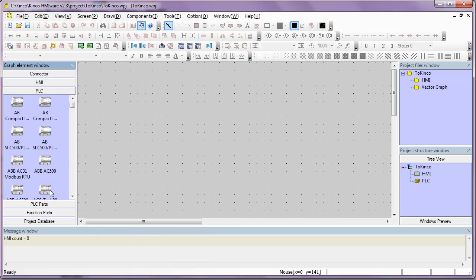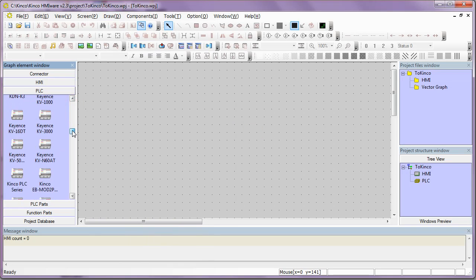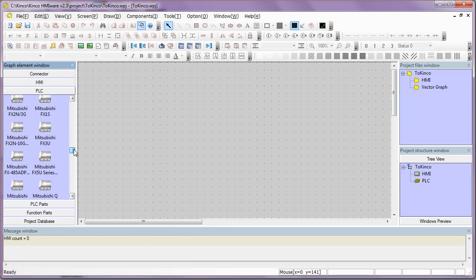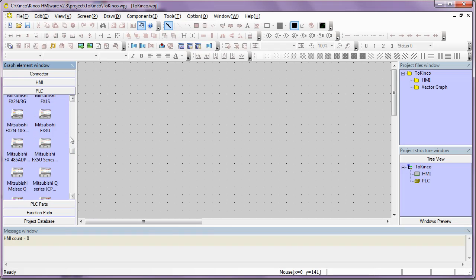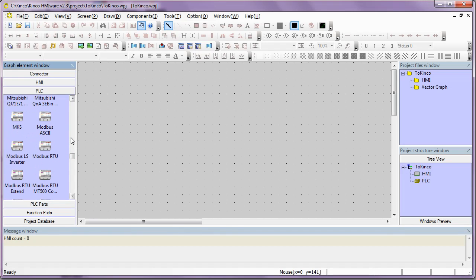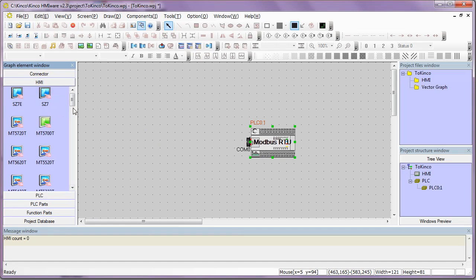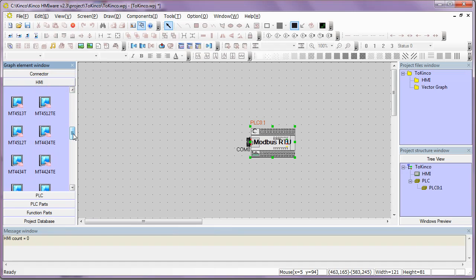Now we need to go ahead and set up the hardware, and I'm going to be using Modbus RTU. That is what you want to select. Let's see here, Modbus RTU, and that'll be the PLC. All of our Velocio PLCs that have RS-232 use Modbus RTU, so you always want to select that.